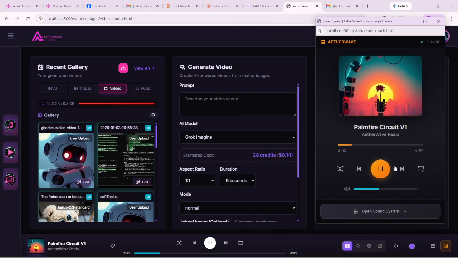And this is Aetherwave Radio. So this is the radio station that will play what people have uploaded from their accounts. We have about 20 stations running on the platform by genre, and then one that has a mix of all of them. We might add some other types of stations, but that's a lot right now. Pretty cool.